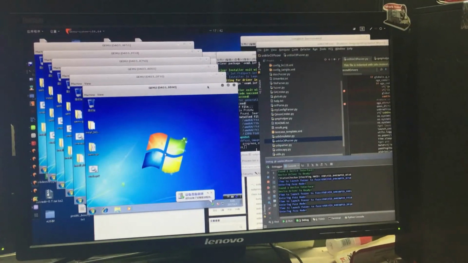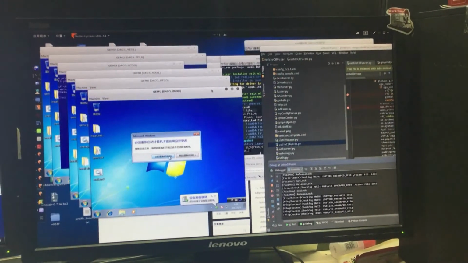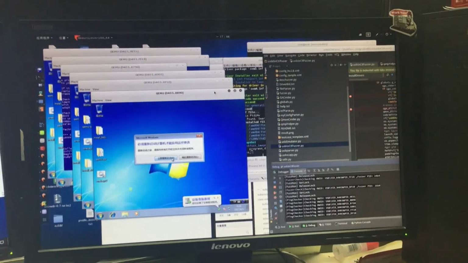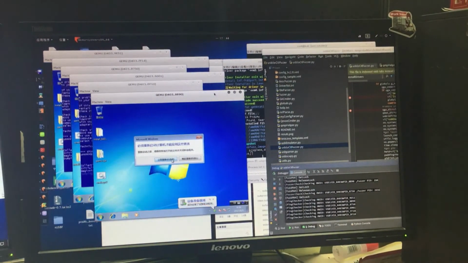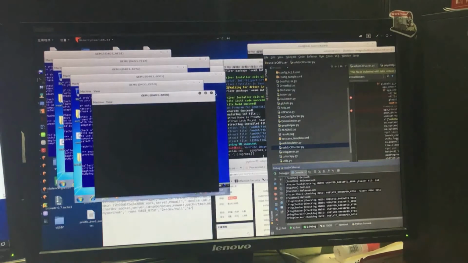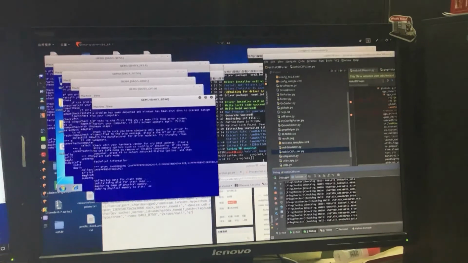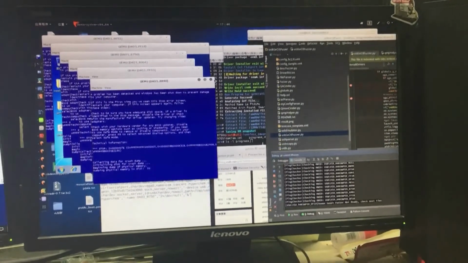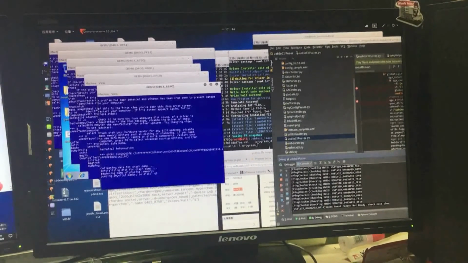Then the system starts fuzzing, and after a bit you can see a BSOD on one of the virtual machines, and the second and third virtual machines just crashed. After that, the system collects the crash information of each virtual machine, and that's it.